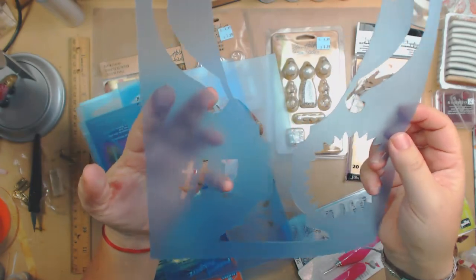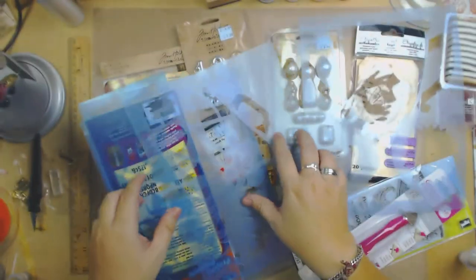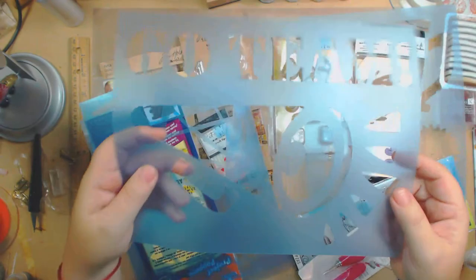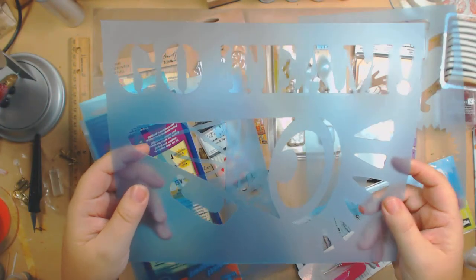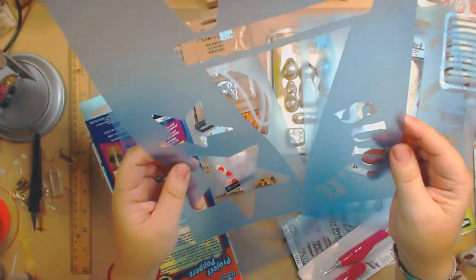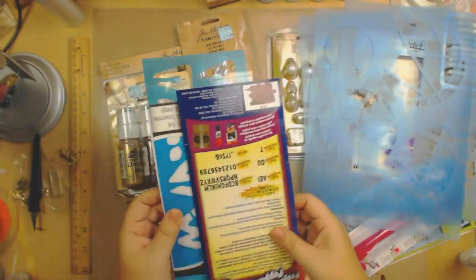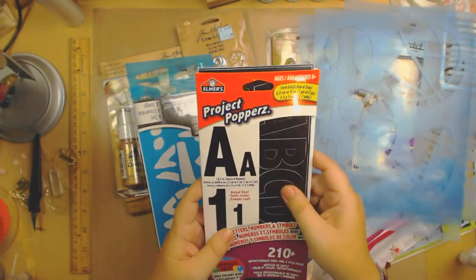Look, these are stencils. This is like a trophy. This is Go Team. You see that? Go Team. I don't know if you can see that. Super. It looks like it's team-oriented stencils, like from sportsy, basketball, football, baseball. I mean, for the price, I couldn't, you know, resist.